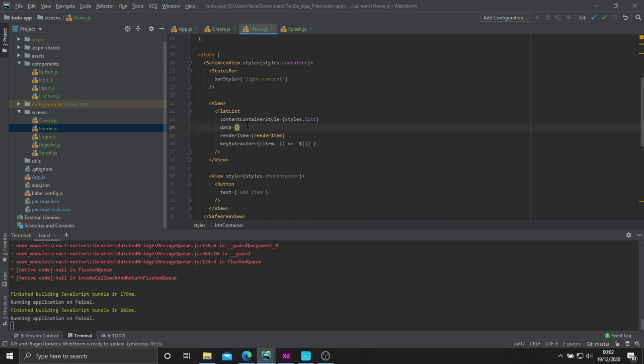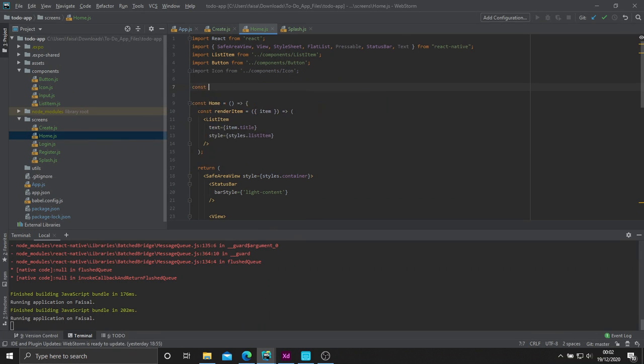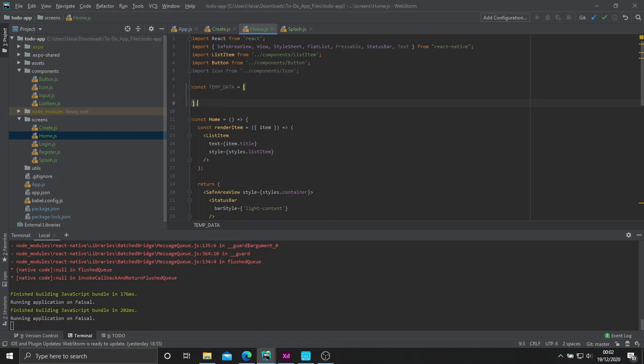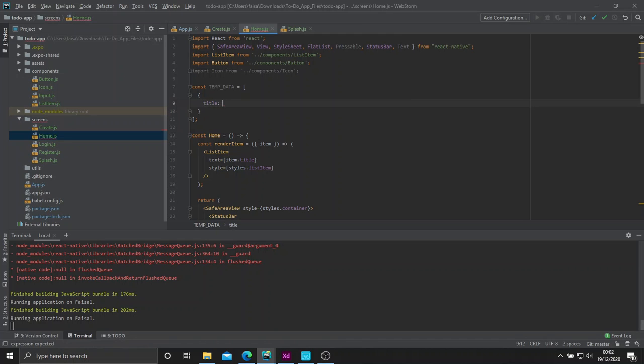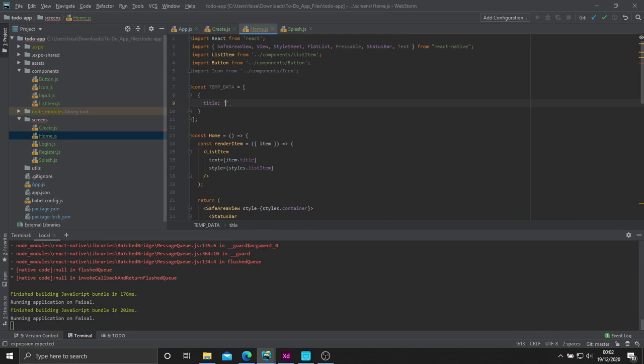So for our data, let's go ahead and create some scratch data. So let's go to the top, just above const home. Let's say const temp underscore data equals array, so square brackets, and then curly brackets we say title. In this case, let's go ahead and call that test item.